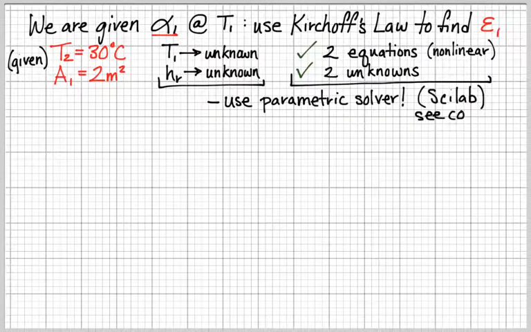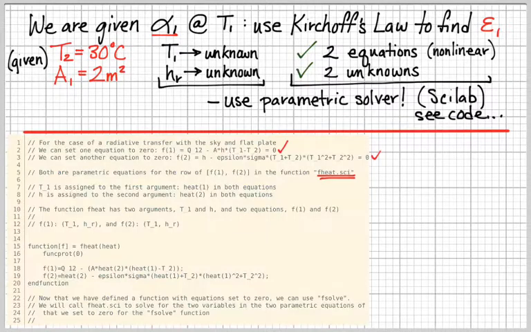And we have just such a solver in Scilab. Almost all engineering programs tend to have these. The code is found in the Design of Solar Energy Conversion Systems webpage. I've actually just grabbed the code out and plugged in snippets of it here. But you can find it right in the webpage. I think it's under F-heat at the bottom of the templates page.